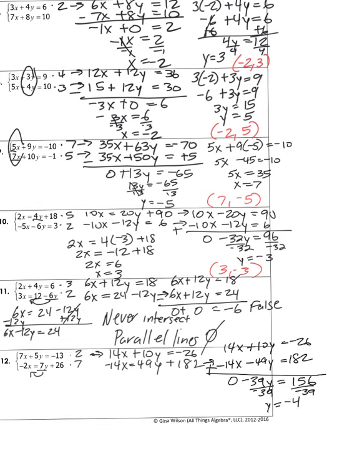If y equals negative 4, then I can plug it back into my original equation, 7 times x plus 5 times negative 4 equals negative 13, to solve for the other variable. 5 times negative 4 is negative 20. Add 20 to both sides. Divide by 7. The solution to this system of equations is 1, negative 4.